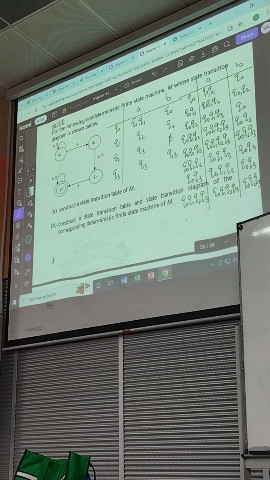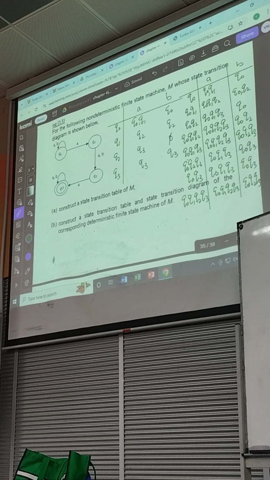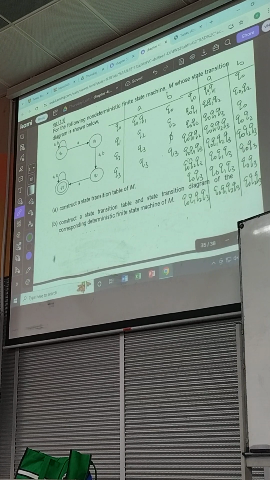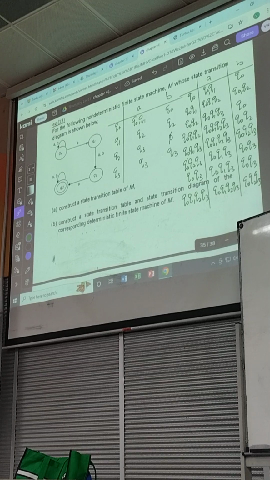So you will get this as a deterministic now. Do you know how to get this?